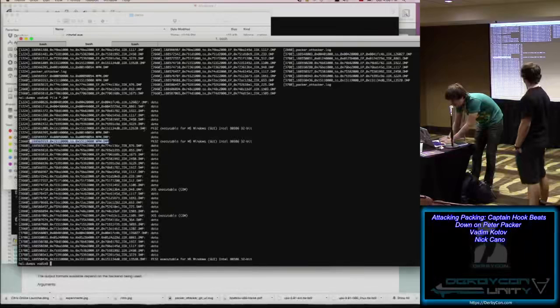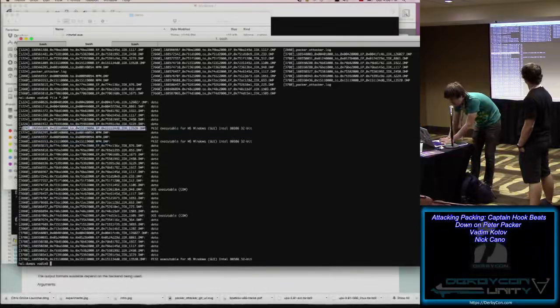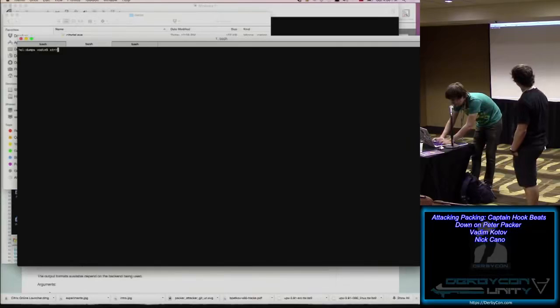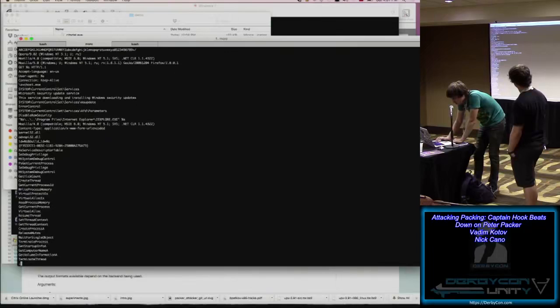One of the dumps is a memory dump we dumped from the heap. If we look at the strings, we will actually find many more strings here.